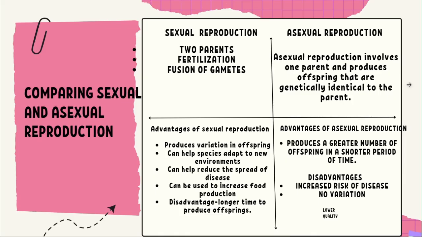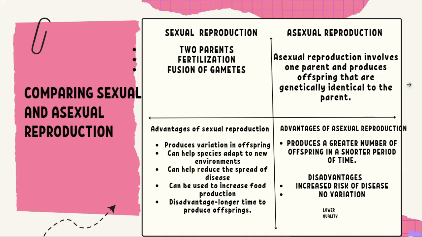You can say that sexual reproduction involves male and female gametes. Asexual reproduction involves no gametes. Sexual reproduction, fusion of gametes. Asexual reproduction, no fusion of gametes happens whatsoever. And one of the biggest things when you're comparing asexual and sexual reproduction is that asexual reproduction has one parent involved, right? And what's so unique about asexual reproduction is that the offspring are literally identical to the parent. When I say identical, I mean identical, you know, like an identical twin. The parent and the child look exactly the same.